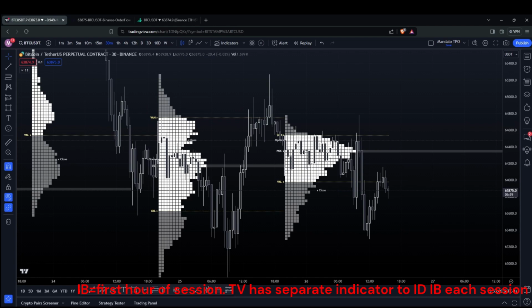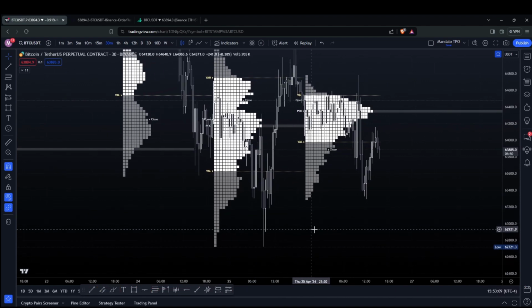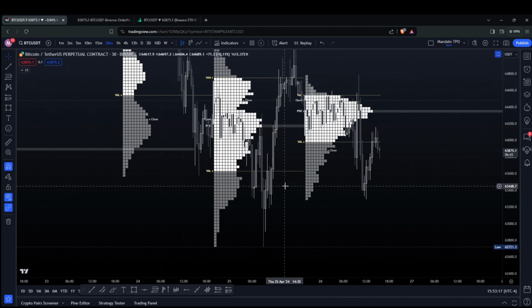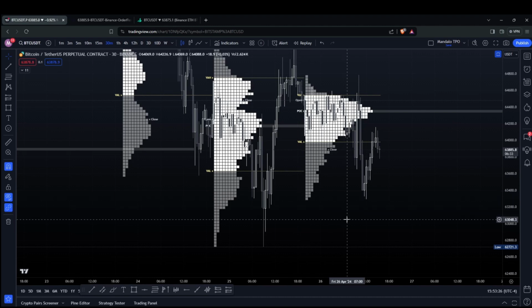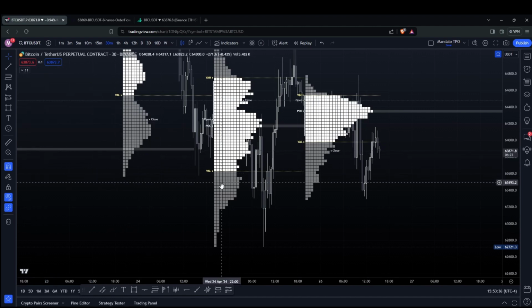So we kind of have looked at some of the TPO settings, but to get the blocks looking the way that I want them to, when you use the TradingView indicator, they have auto settings, and pretty much all of the TPO charts will have something that's automatic, but I like to tinker and make things look just right to me. And for Bitcoin, somewhere between 340 and 350 ticks looks pretty good for Binance Perps.